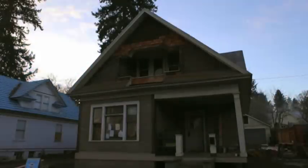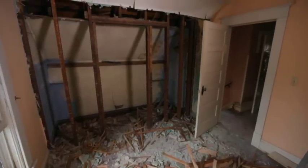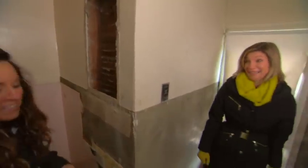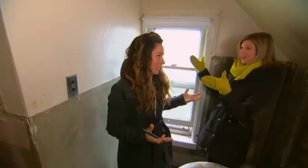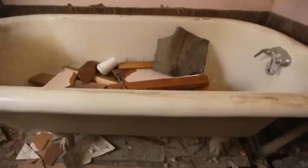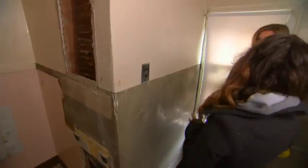Today we're just checking in on progress to see that demo's going correctly. Even after demo, it feels tiny. Normally it feels a little bigger after. It's small. Shower here. Yeah, this is the only height that we have in the space to add the shower head. Toilet is gonna go here. We'll have a little storage here. Vanity's gonna go over here, which I have an idea for. I'd love to show it to you. Show me.